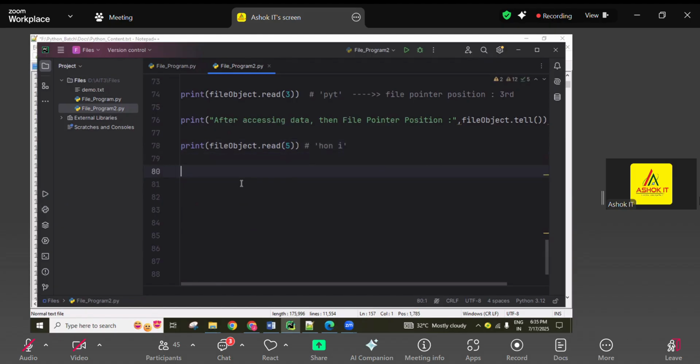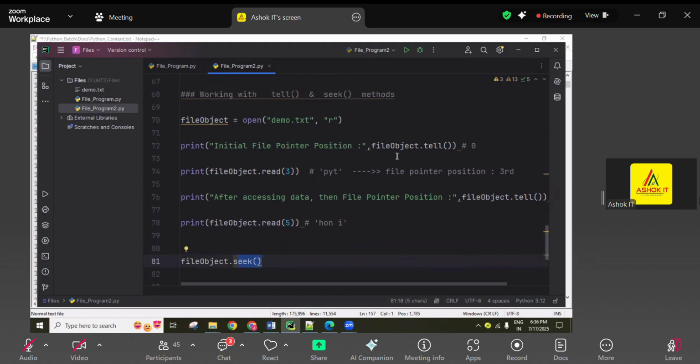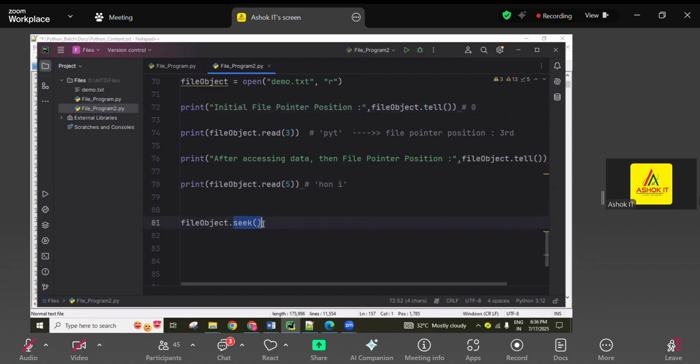Seek is a method, and using this seek method we can move our file pointer position from the current location to the required location. The tell method tells where the file index is, and using the seek method, that index position we can move to another location.